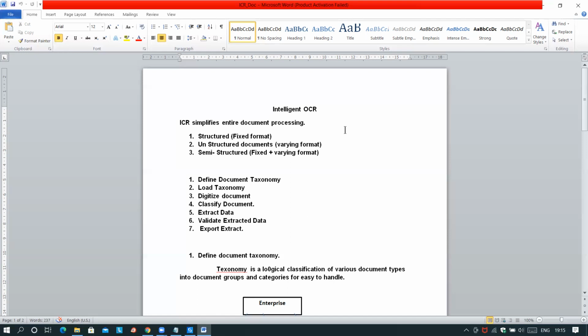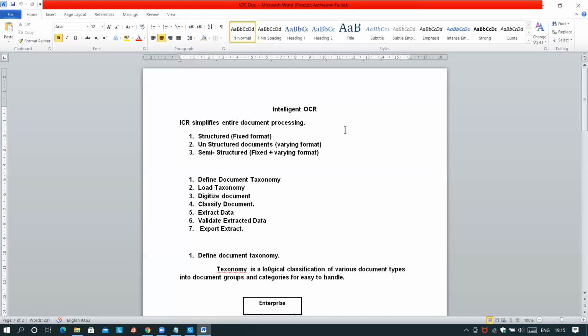By using intelligent OCR, we can handle both of them, the fixed formatted documents and varying formatted documents. So these are called semi-structured documents. The semi-structured documents we can process by using intelligent OCR. For example, I have an organization, and in that organization I have several departments.